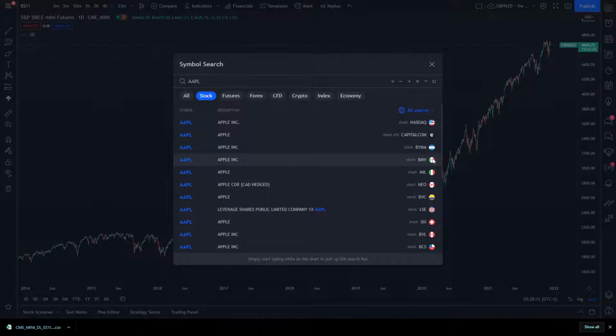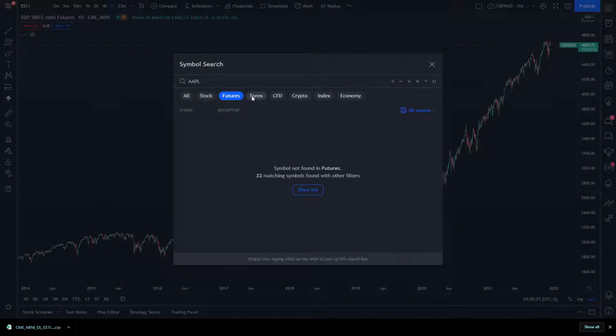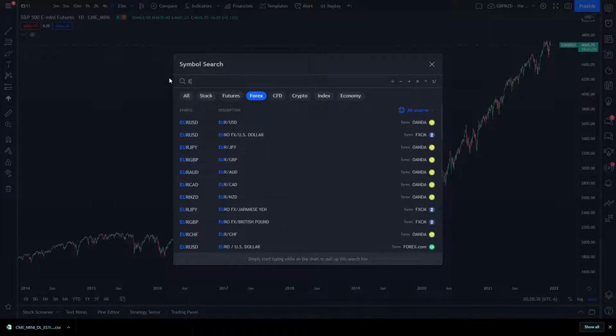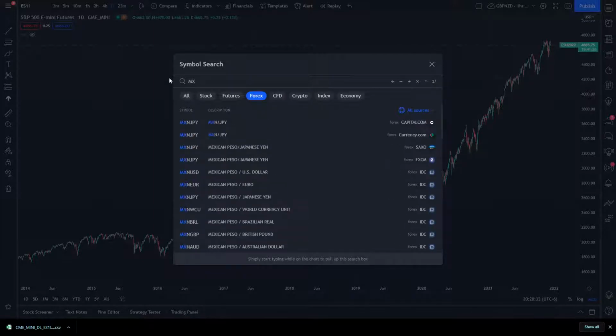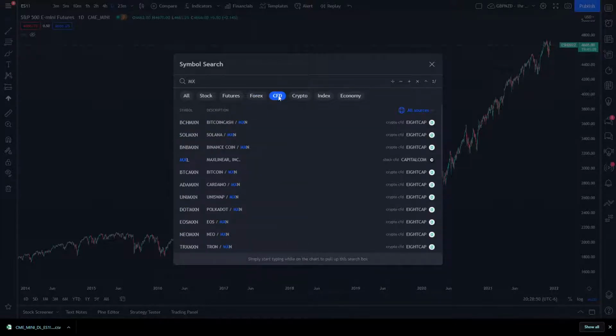This is really an impressive thing about their data collection at TradingView. It has become more expansive, and I've just been in awe at how much data they've been able to aggregate on this platform. But you can find and filter out stocks, futures, forex. Put in euro, US dollar, or let's see. Even if you don't know exactly what you're looking for, sometimes you can put in just a few letters for the symbol and they will find it. So you can look at the Mexican peso versus the pound, the British real, whatever. Contracts for difference, the same thing.